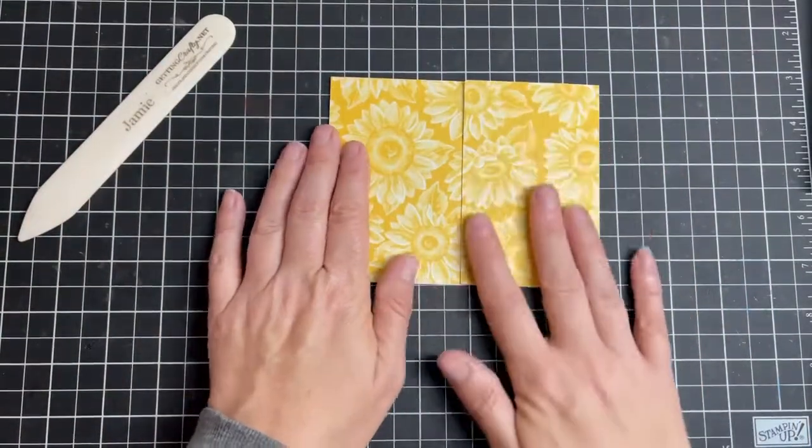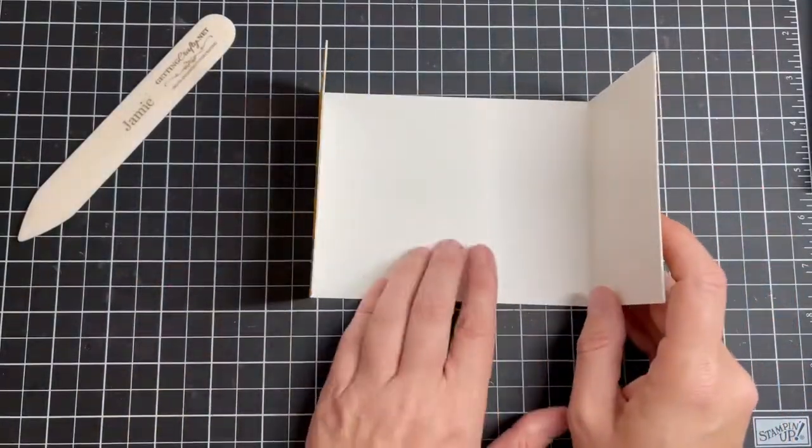So here we go. We have this gorgeous little window card here, or door card.